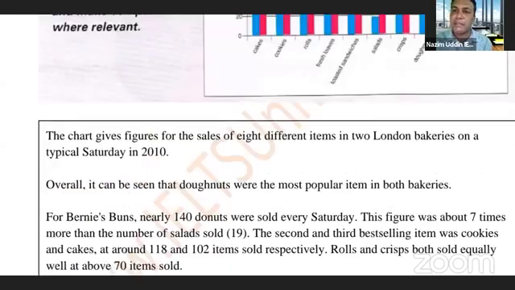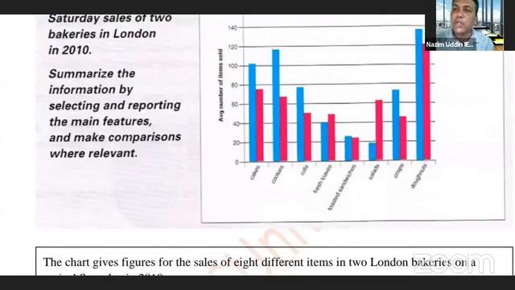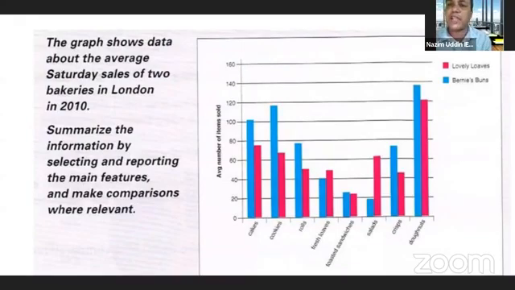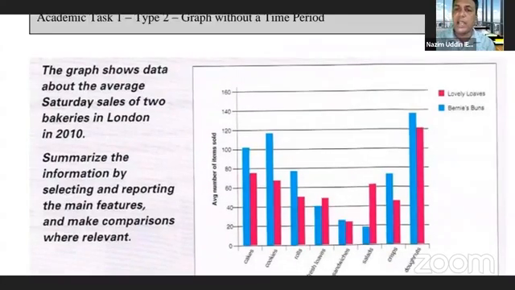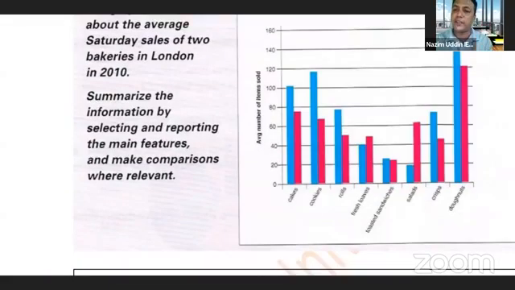Now the plan depends on how you will make the plan. You have to make a plan according to whatever you understand from the question, and in the introduction you have to write as they write. In the overview you have to focus on some highest point or lowest point. In the body paragraph you can make 2 paragraphs or 1 paragraph, depending on the question. I think you understand.